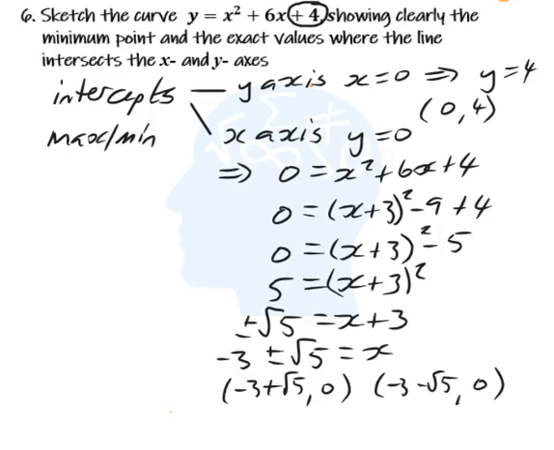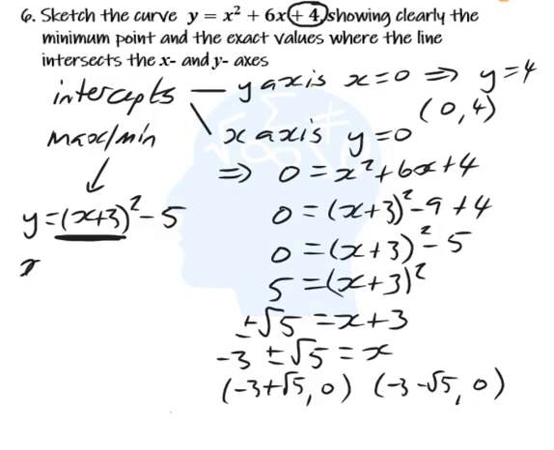Before we do the sketch, let's now have a look at the max min point, and I'm going to use my completed square version for that one. So we've got y equals x plus 3 all squared minus 5. Completed square, really useful for minimum or maximum values, because I know that to get a minimum value, that thing there can't be any less than 0. If you're squaring something, it's got to be 0 or more. So the smallest we can ever possibly make it is going to be 0.